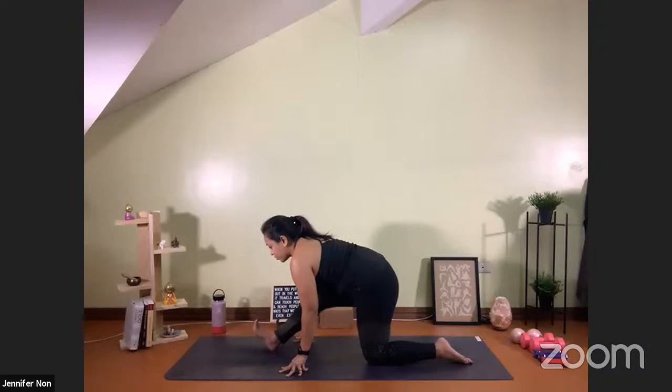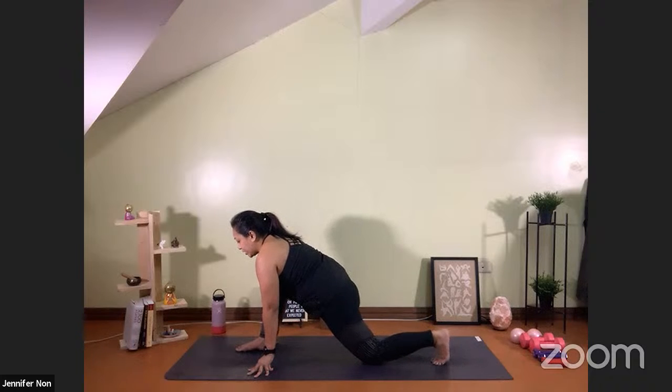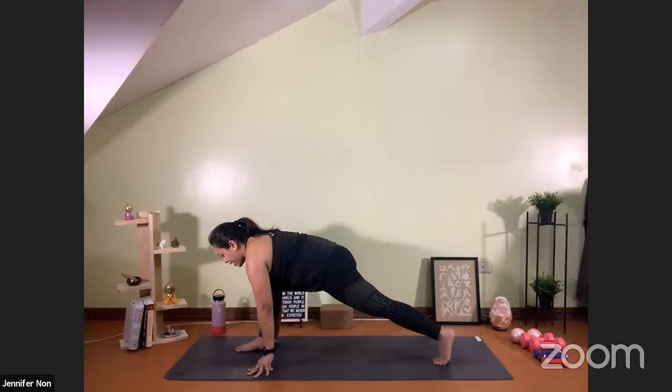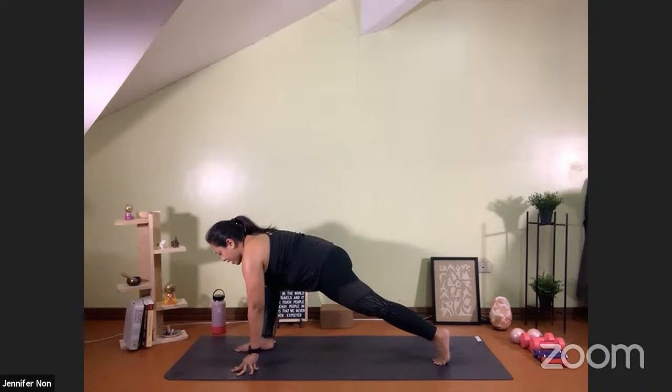And exhale, re-lunge your right knee. Tuck the left toes under, lift the left knee all the way up, coming into your runner's lunge. So keep the right knee stacked on top of the right heel, left leg straight, hip staying square, right hip back, balancing on the ball of your left foot.